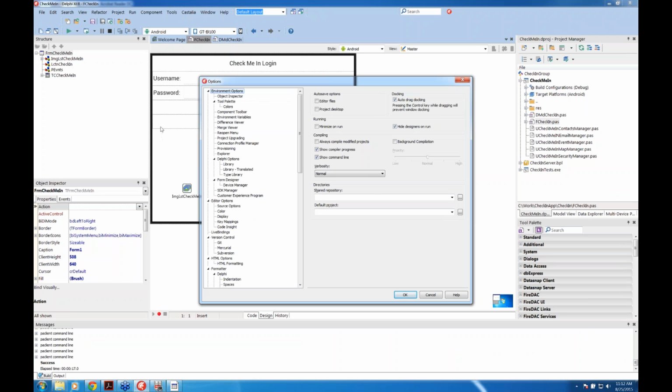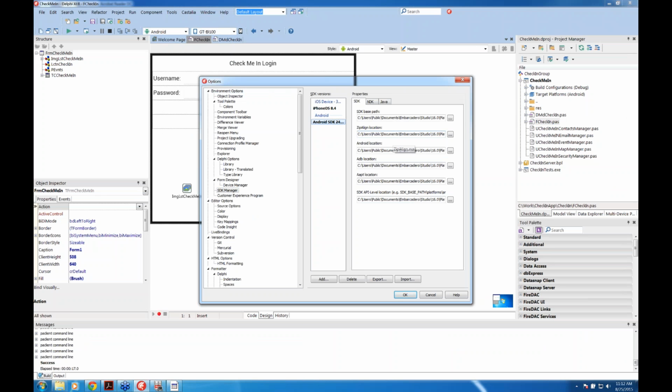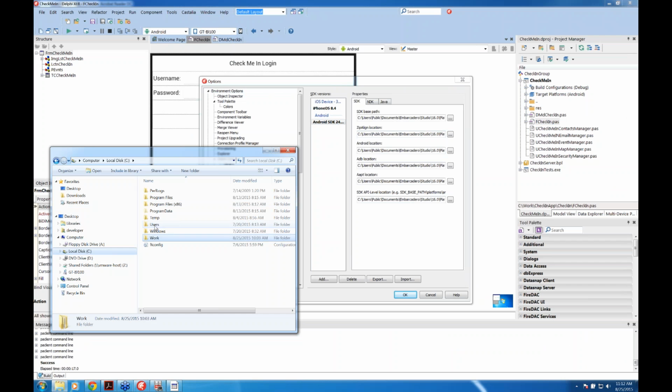And if I go under my SDK manager, and we go under here, see users public documents. It's under the public guy. So under users, under public documents, Embarcadero, Studio, 16, platform SDKs. Here is where you'll find those two SDKs. And under here, you'll have something called the SDK Manager. So we kick that guy off and make sure we just download sort of the updated libraries that are required.